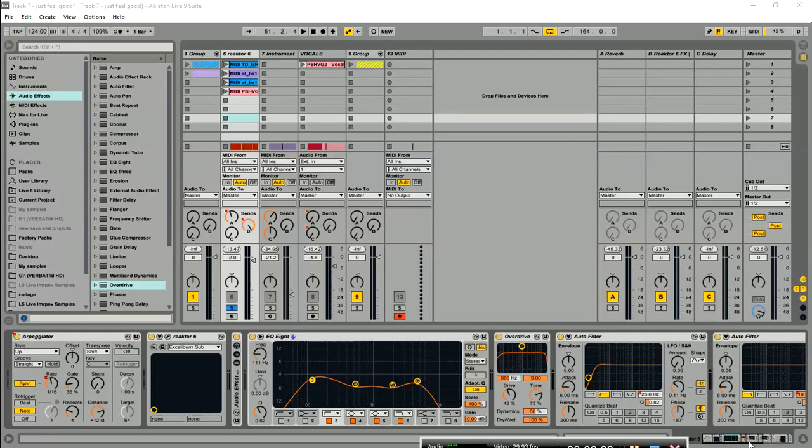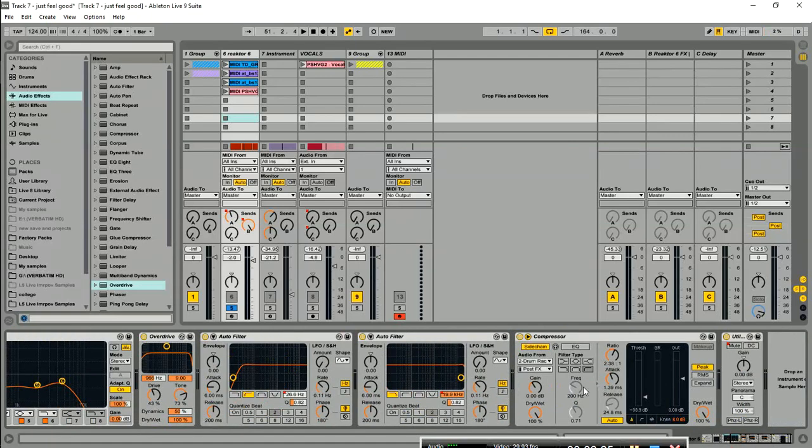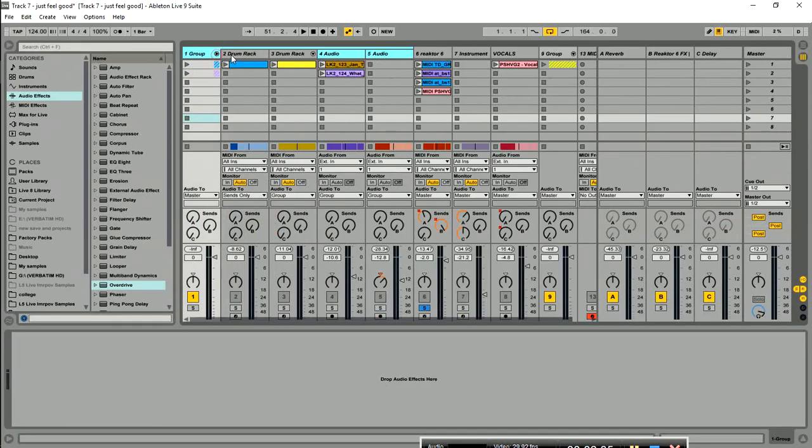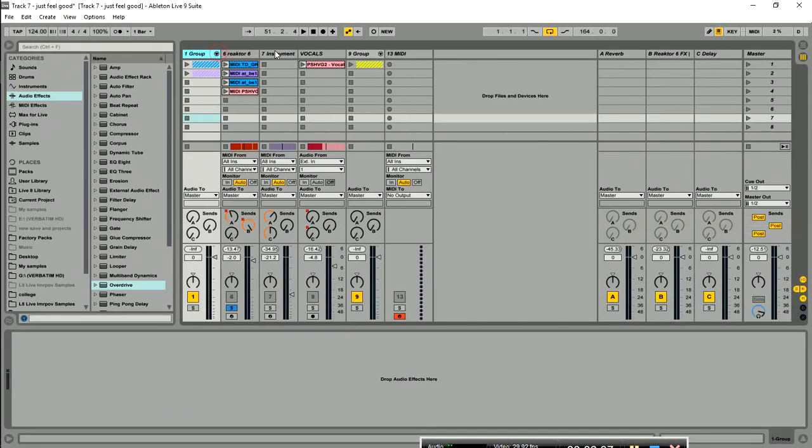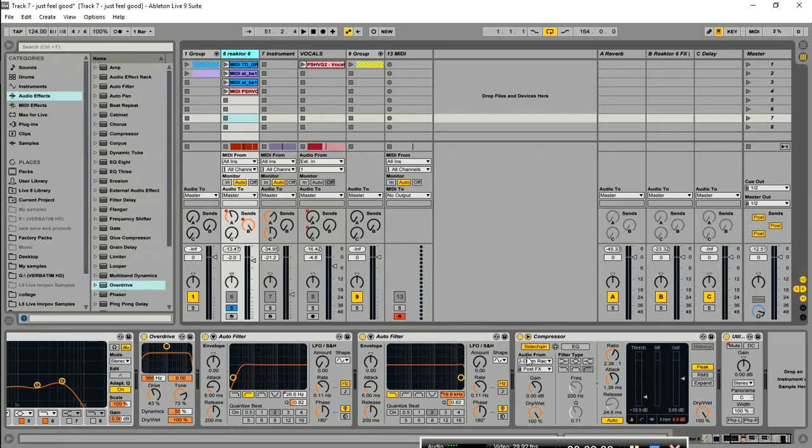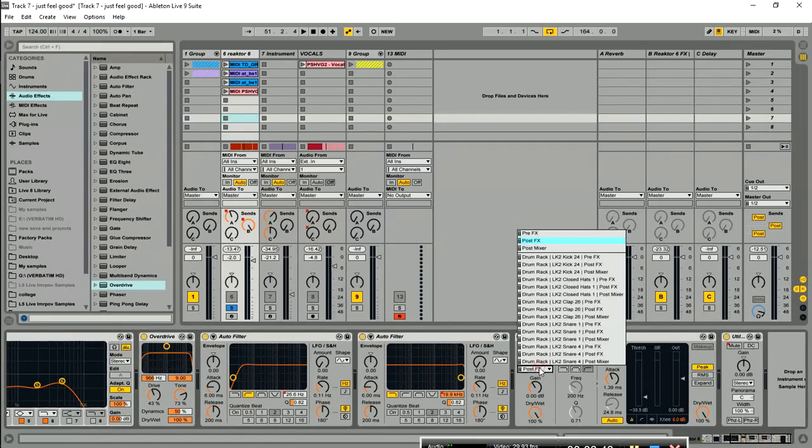What I've also done with the bass is used sidechain compression, like I explained before. This is actually, it's not. I did have it sidechained to the kick. I don't know why it's not anymore.